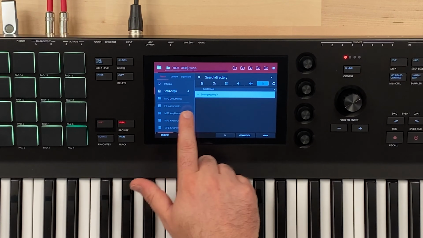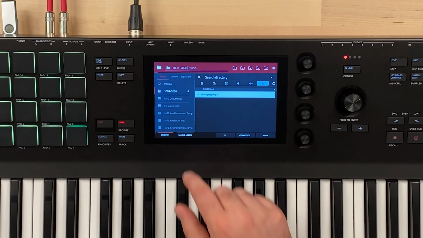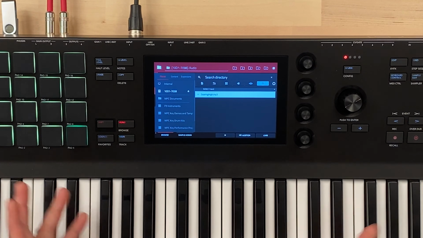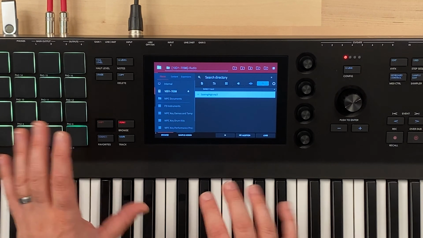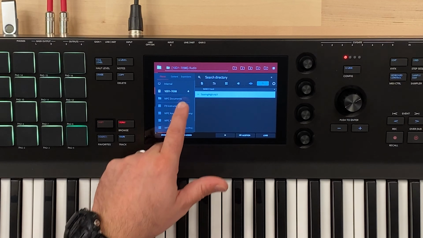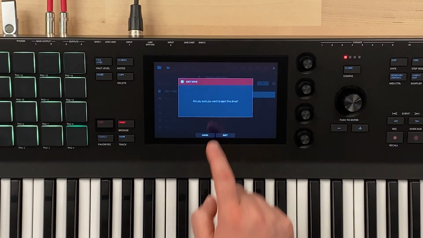So let's pull this out, take it over to the computer, and I'll show you that there. To do this, just as a nice precaution, tap on this little eject button on your thumb drive. Sometimes you don't have to, but it's better to eject if it gives you the option. So here you can see there's this little eject button. We're going to tap that.